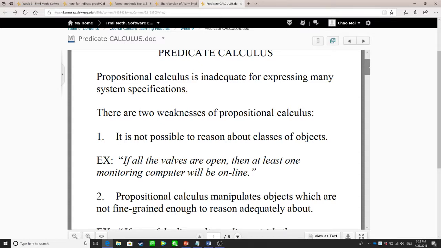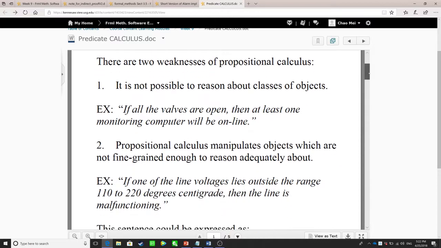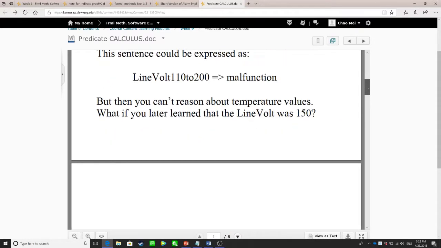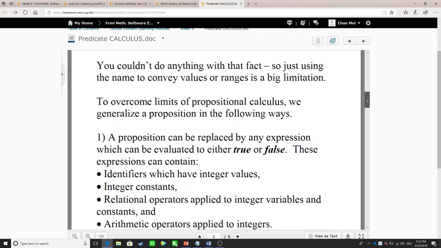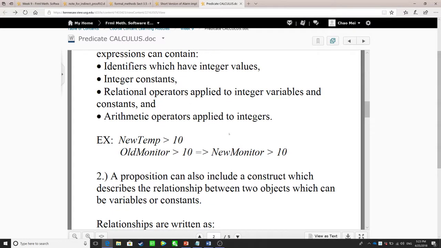If you still remember, propositional calculus is the logic between and, or, imply, those things, and maybe if you mix them with true or false, you have those rules. But with predicate calculus we can do more, and we include a lot of other notations, like greater, equal to, and all these implications we can still apply in the predicate.